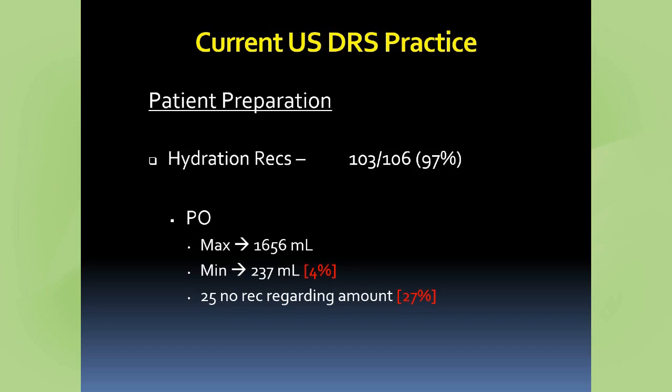Some institutions actually recommend you take in a lot of fluid. That's not going to harm your study. It just may be difficult for your patient to do, but it's certainly only going to improve the quality. You can see there 1,600 cc's. A couple, though, are only recommending just under 250 cc, so a little too low. And then some don't make any recommendation on amount at all. They just tell the patient, just have some hydration, and that's it.